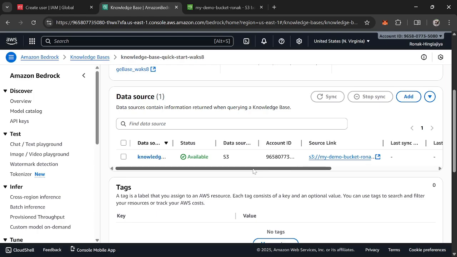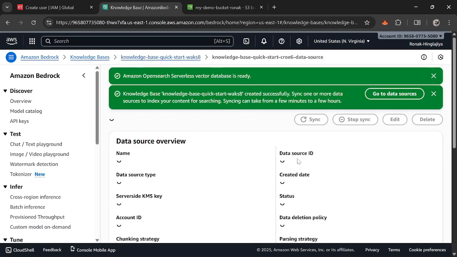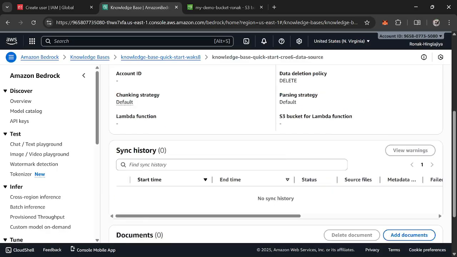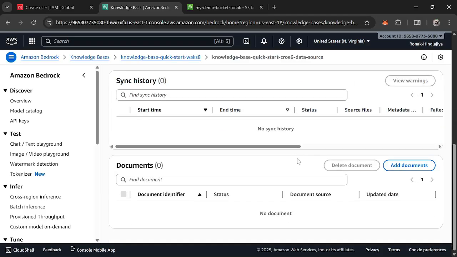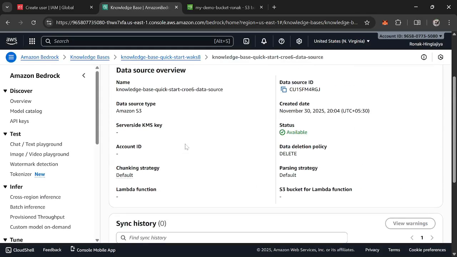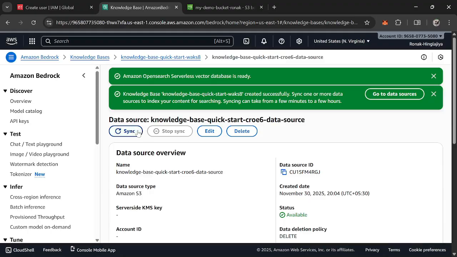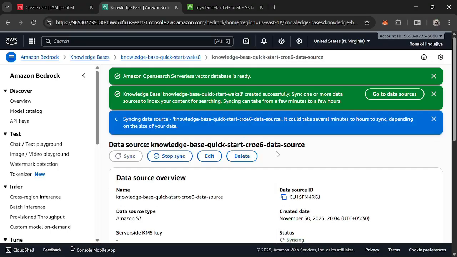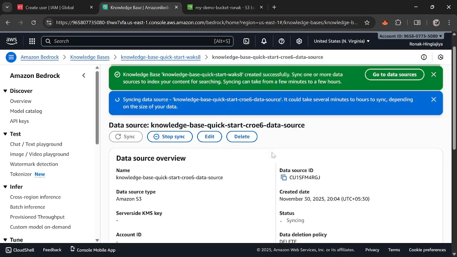Now we come to this knowledge base and click on sync, and we wait for a while.